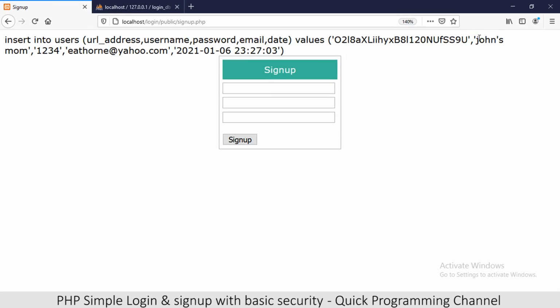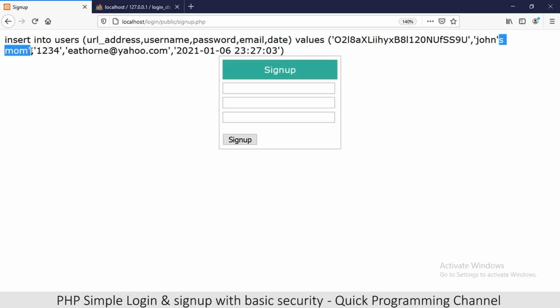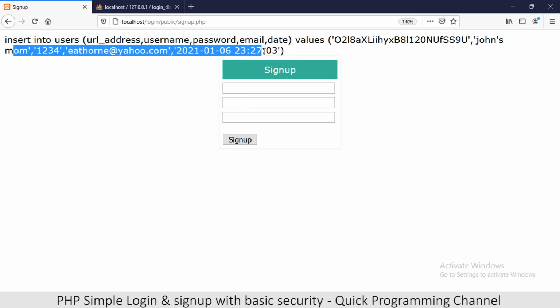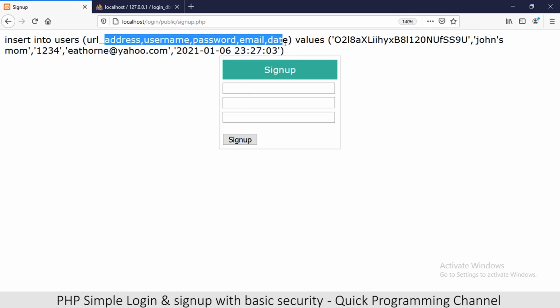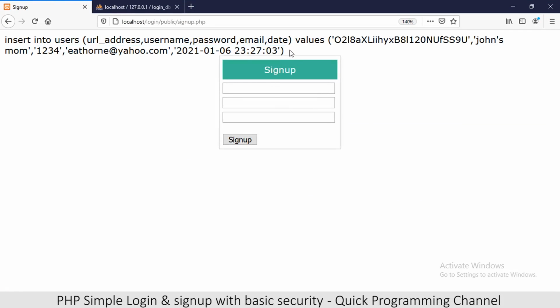So you see, as a result, there's this problem here. There's John, which now means this becomes a string on its own, and then the S here becomes another item altogether. Which means there are more items here than there are here. Now this is a very benign example. Nothing bad would come of this because it just won't save in your database. However, there are people who are very clever who can actually use this to hack your system.